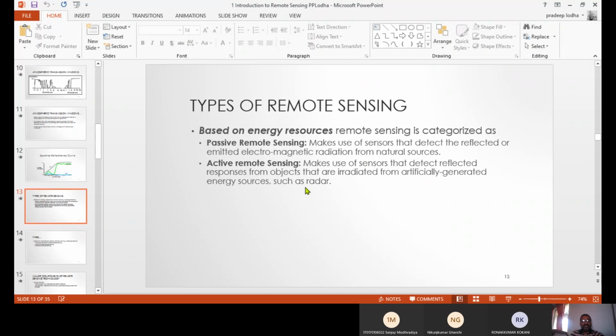So I assume you are becoming comfortable with these two definitions, passive remote sensing and active remote sensing, the use of one type of sensor, and the second type of sensors. There is always reflected energy onto the board, but which we are capturing is more important. That's why the word sensor is used here. This passive remote sensing makes use of sensors. Sensors we install. Through sensors, we capture the reflected or irradiated energy. So it might be clearer in your mind now.